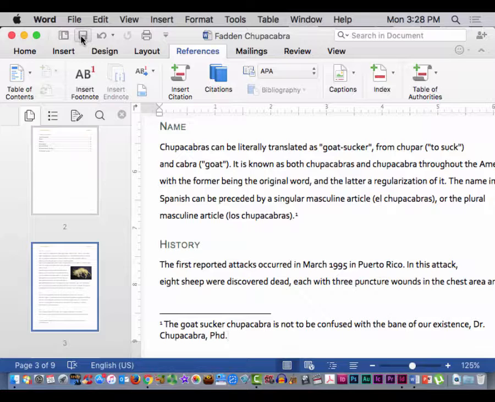That's how you insert a reference to something within the body of the text. It's a little bit of additional information. When a person sees that one, they have the choice: do I want to know a little bit more, or do I want to just keep on reading? And it's a footnote. It appears at the bottom of the page. If it's an endnote, where does it appear? At the end of the paper, at the end of the document.